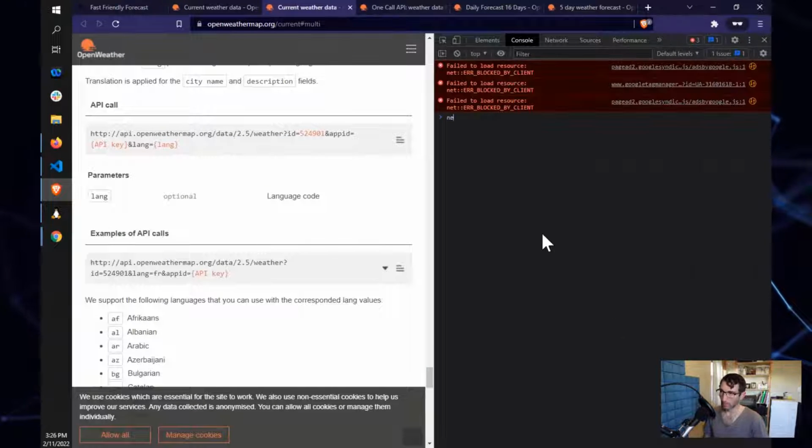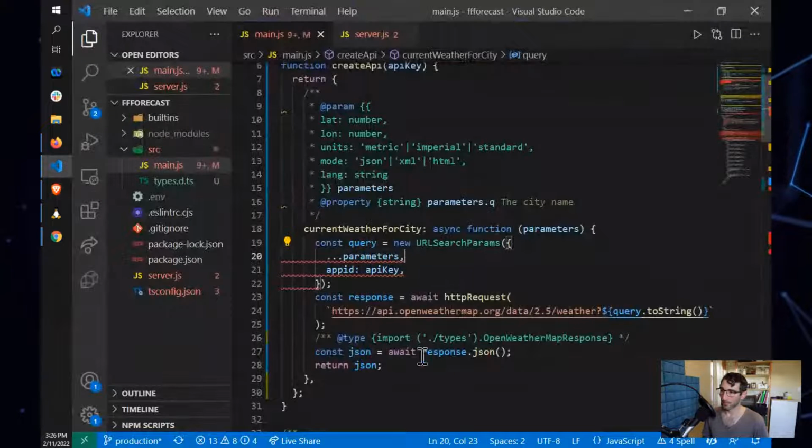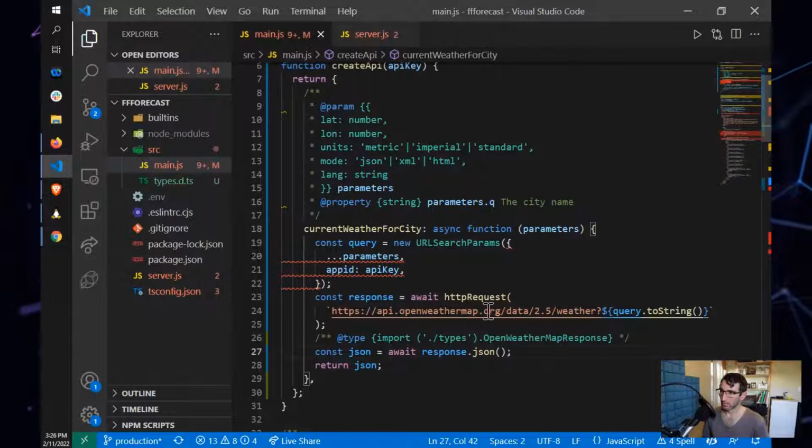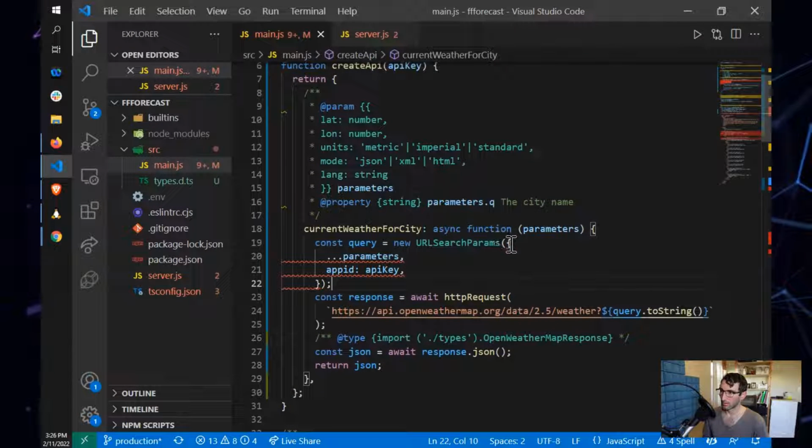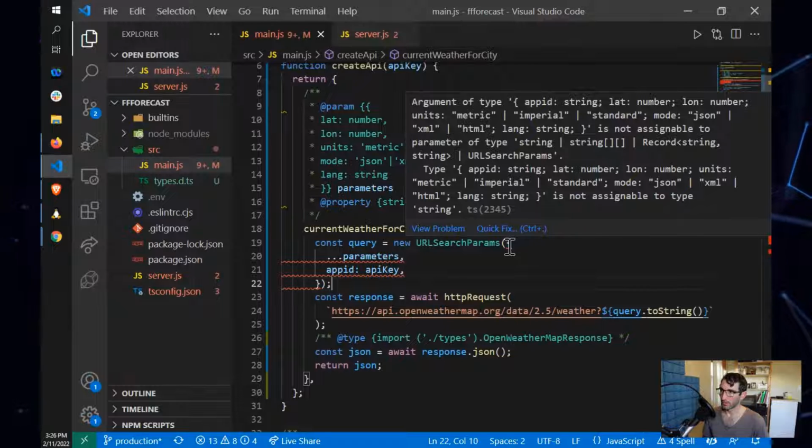If I do new URLSearchParams of an object, a is 1, and I do .toString, that's what I would expect. And that's what I'm trying to put in here. Very interesting.